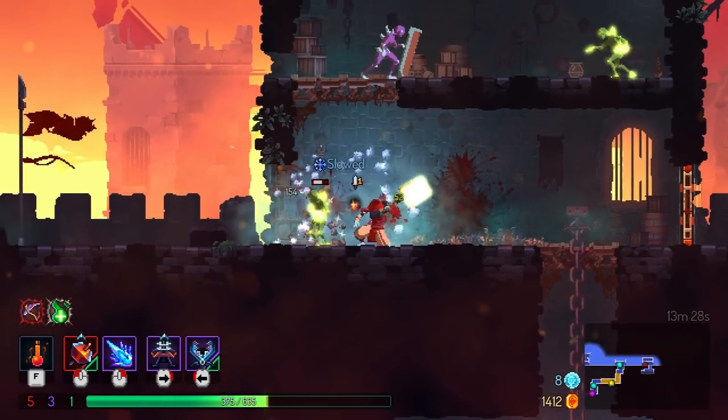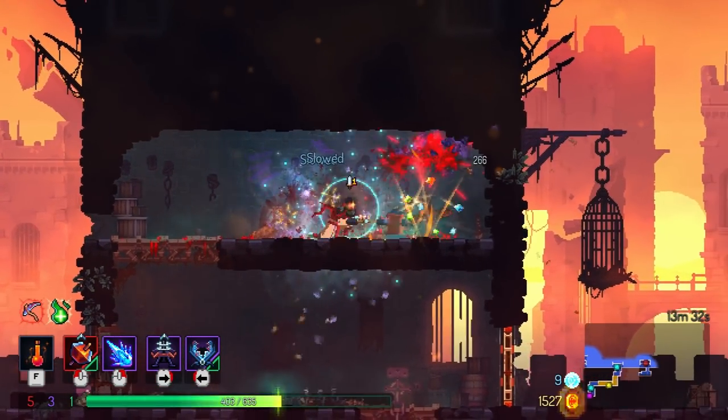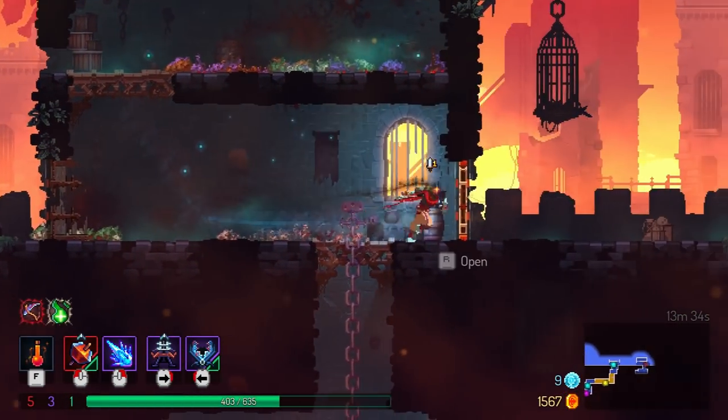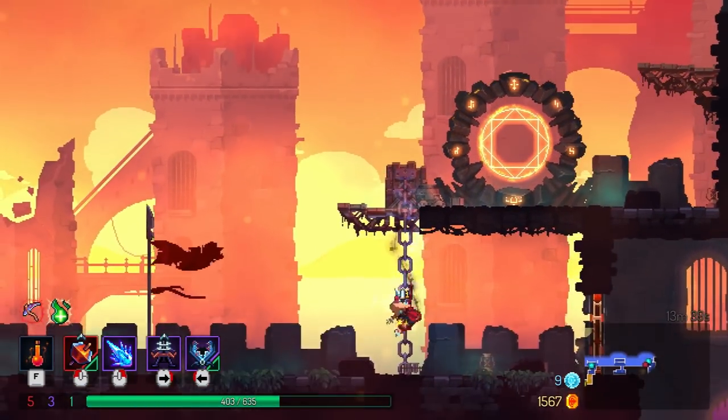Alright, let's freeze him in place. There we go. We just gotta use the frost rune better. Been irresponsible.